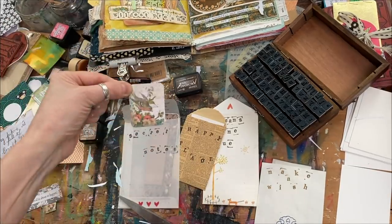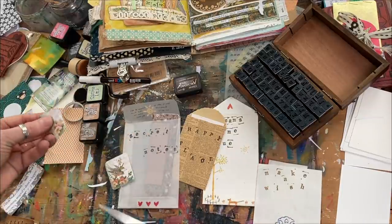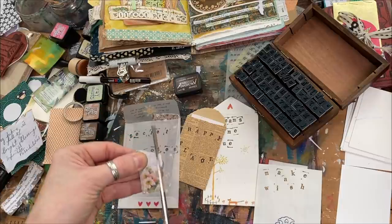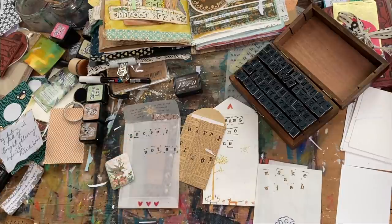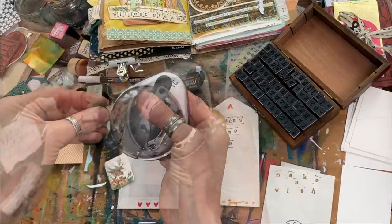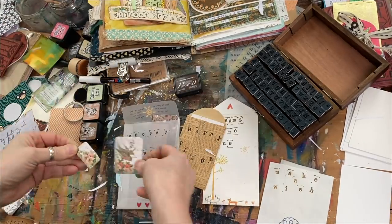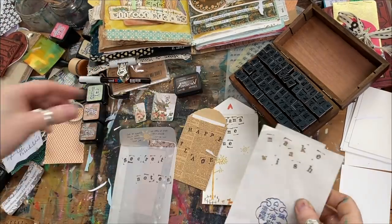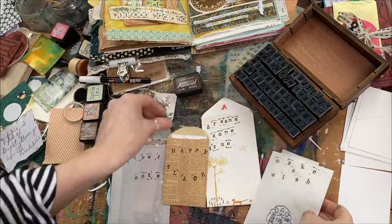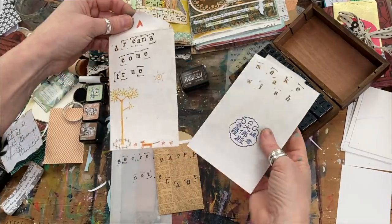You can write on the back. That's not really big enough to write on, that little flower, but I do still rather like it. So I'm going to make some teeny tiny little tags and cards, I think, now. Yes, so let's put the envelopes to the side. Do I want to add anything else to the envelopes? I don't think so. I think they're fine.